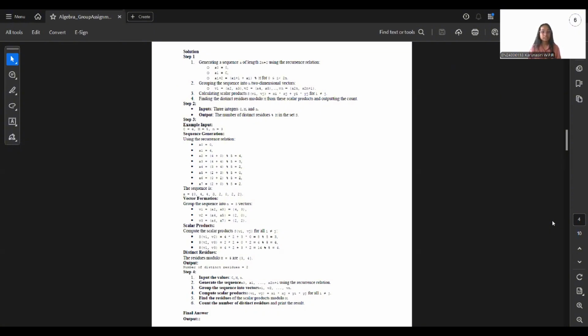Using these vectors, I calculated their scalar products, which basically means multiplying and adding their parts, then taking the result modulo m. Finally, I looked at all the scalar products to see how many unique results there were. In this case, the answer was simple, just 2 unique results, and that's how I did it.